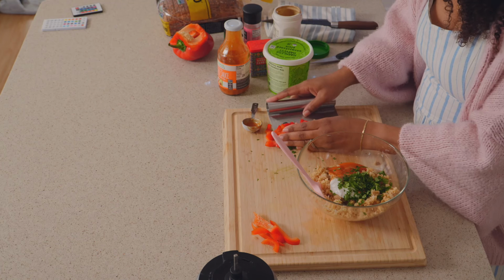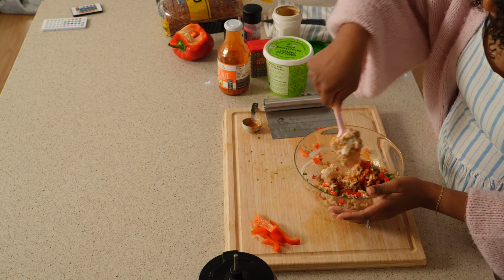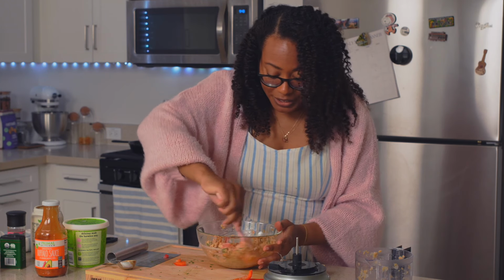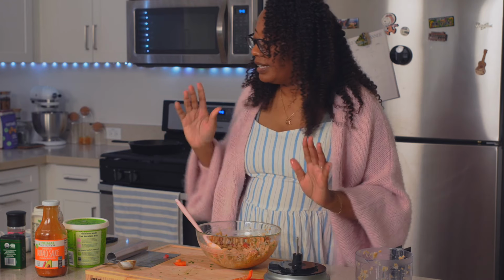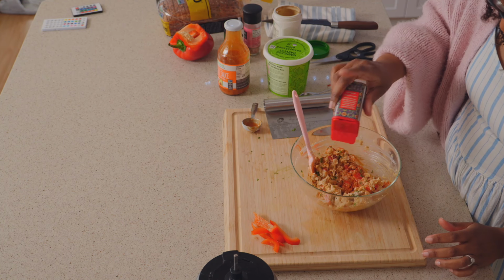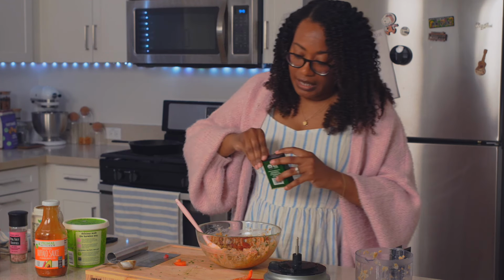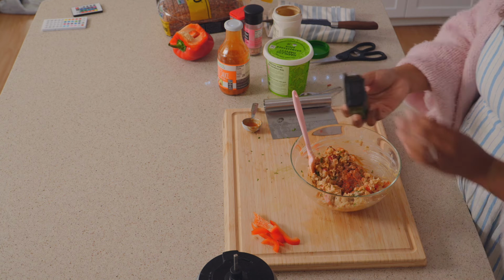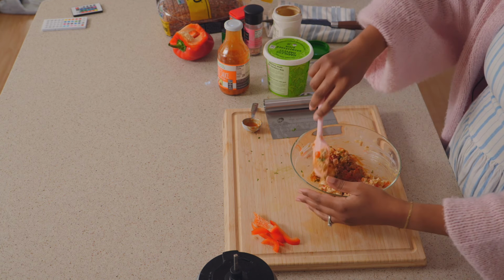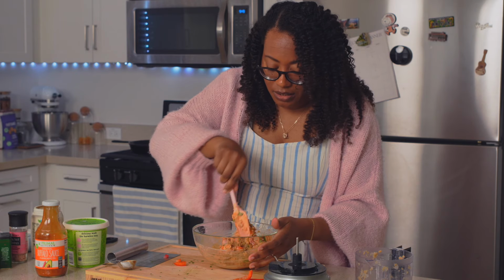All right. I feel like I don't know if I want all of that in there. Okay, mix it all together. Okay, looks pretty good. Smells pretty good. I guess we'll see. Ooh, I forgot. I wanted to add some smoked paprika because I just want some extra kick. I won't put too much. Okay, maybe I will. And some pepper. And then I usually wait to the end to add salt to things, because one, you want to see if you like your dish as is before you add any extra salt to it. You want to taste it first, see how it is, and then start adding things like the salt.